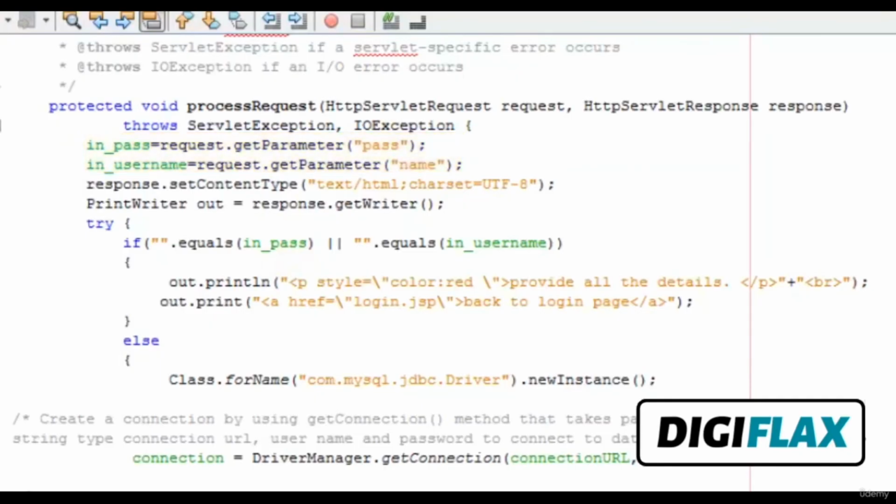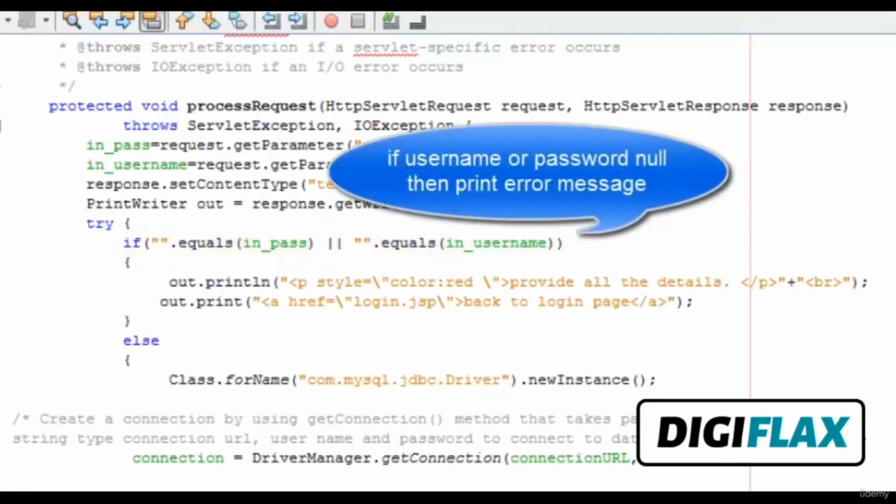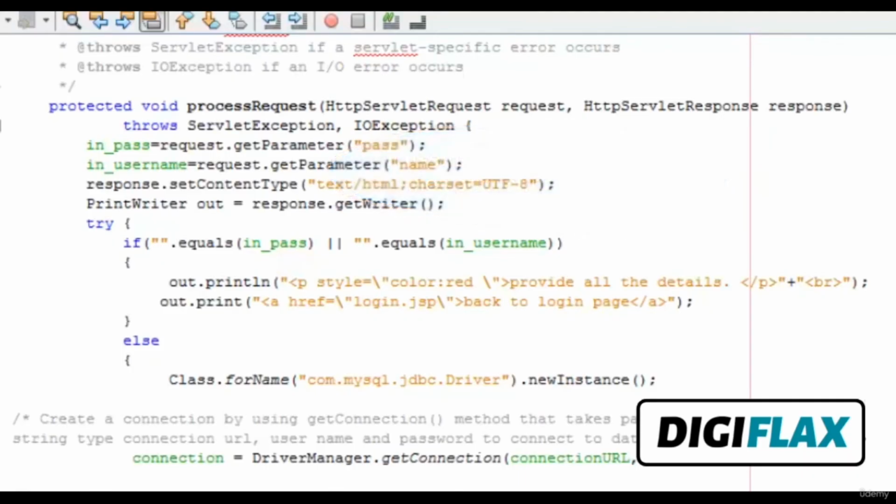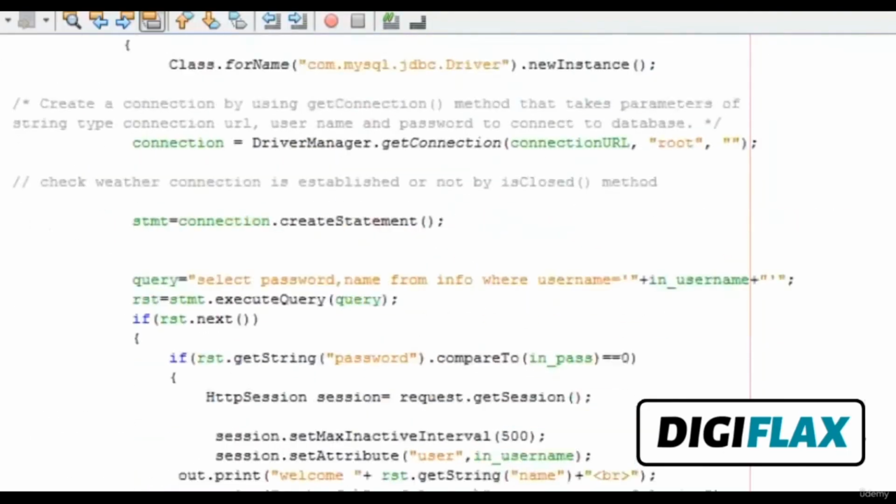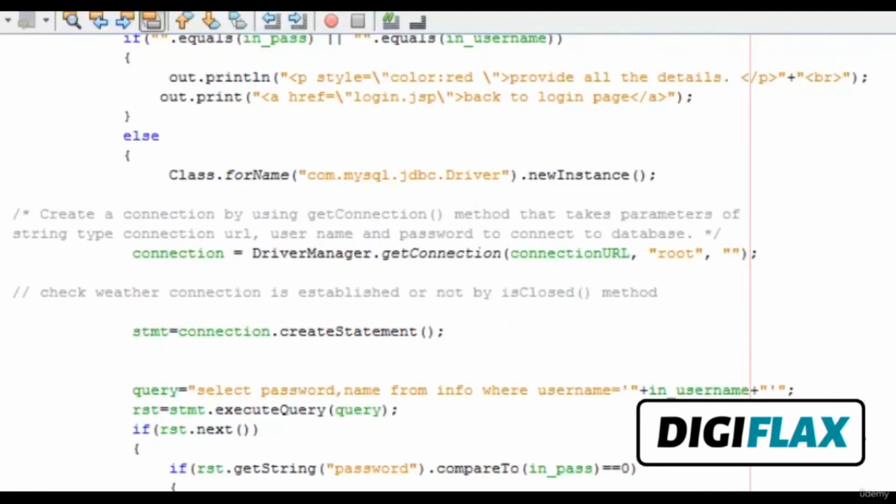Now in the try block, the if condition checks whether the username and password are null or not. If either of them is null, then an error message is printed to provide all the details, and it gives the login page link. If username and password are not blank, then the else block will be executed.